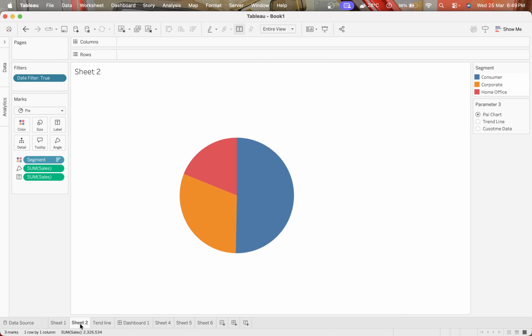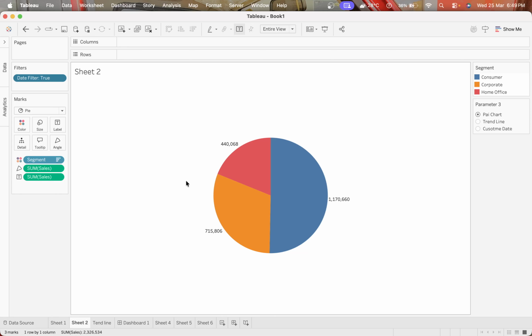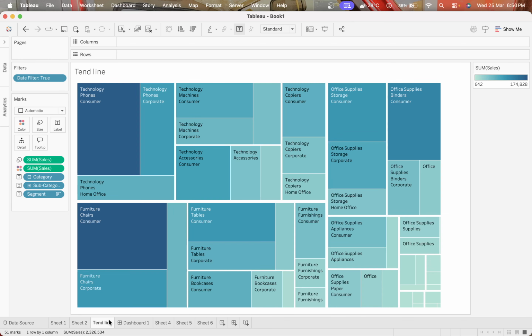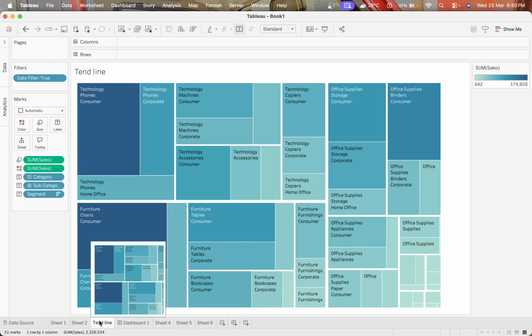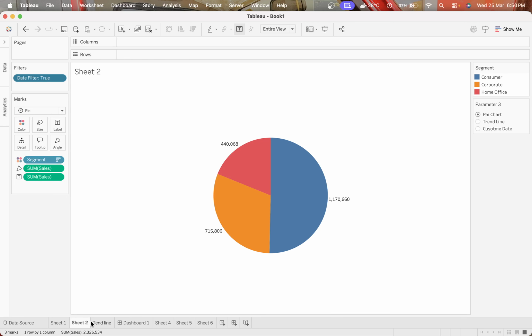I'll tell you the steps for how to create this. Let's jump into the second scenario. Let's say they ask you to create two charts. First is a simple pie chart. Second is the trend line. As of now, this is not a real trend line; I've just given it that name. You can use any area chart, tree map, heat map, whatever it is. So as of now, I keep it like this trend line. So I have two charts: one is the pie chart, and the second one is the trend line.